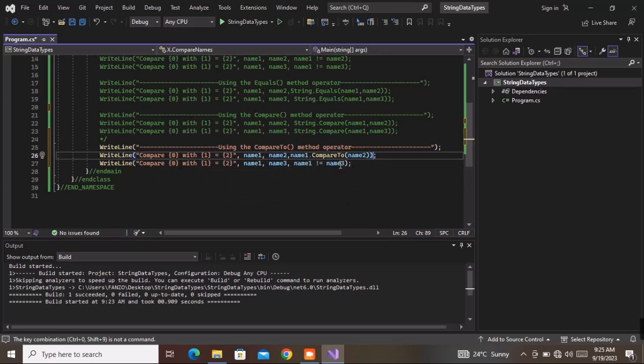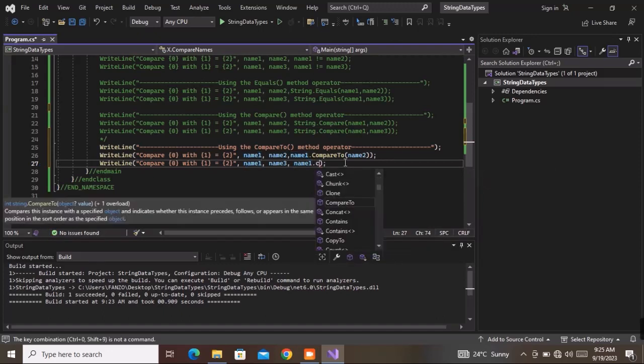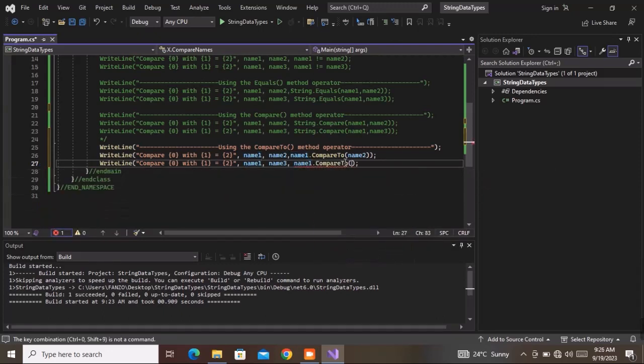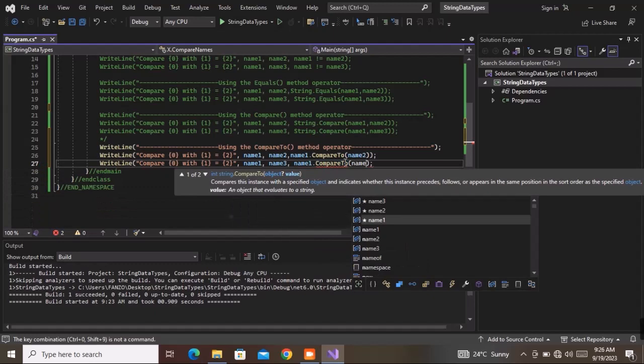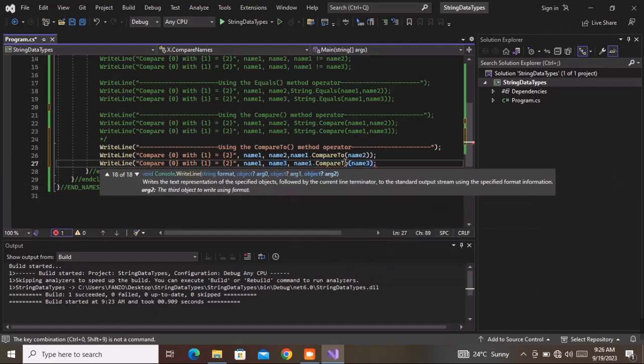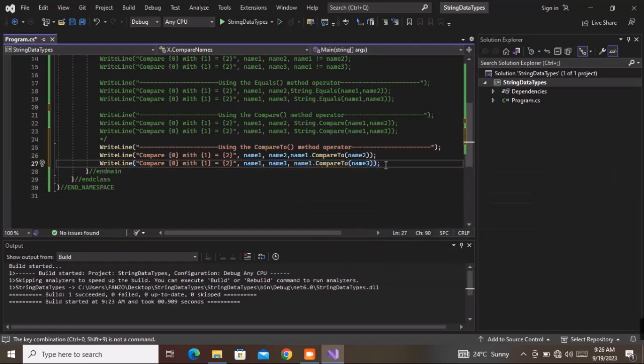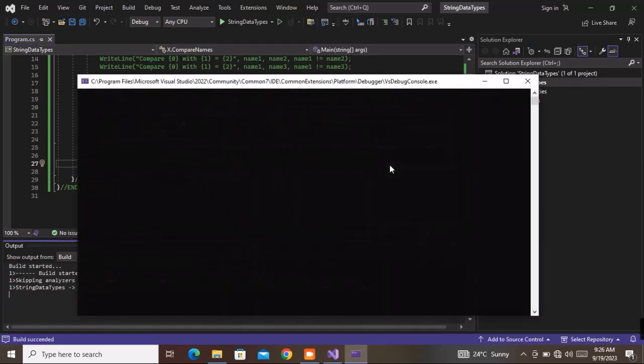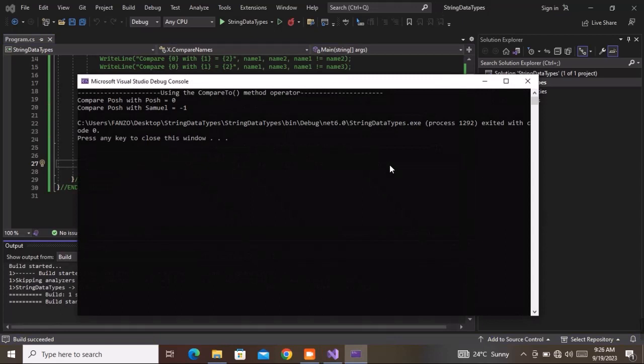This is exactly how the compareTo method works. So the same would happen here. We would have name1.compareTo, inside of our bracket we would have name3, and then try to check what it would return.